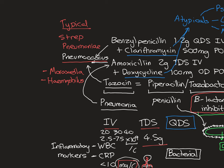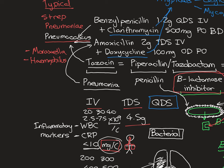So we have typical pneumonia and atypical pneumonia. The penicillin is generally going after the typical pneumonias and is extremely strong against those typical pneumonias, but doesn't hit the atypical pneumonias, and therefore we tend to add on this adjunct drug as well, which hits the atypicals, but also helps with the fight against the typical ones. So, what then? These would be the sort of starting things that you would put someone on. As I say, in my current hospital, it would be this.